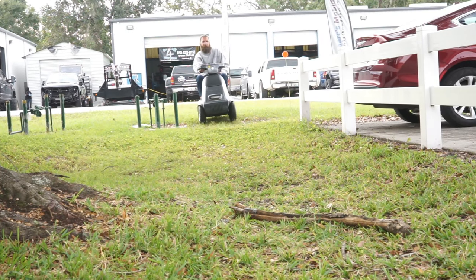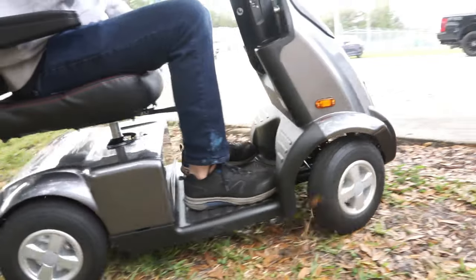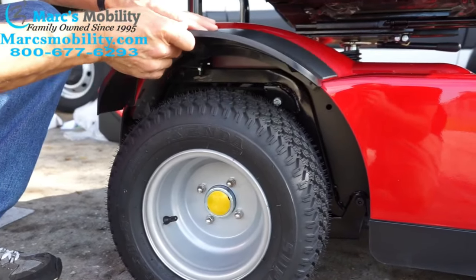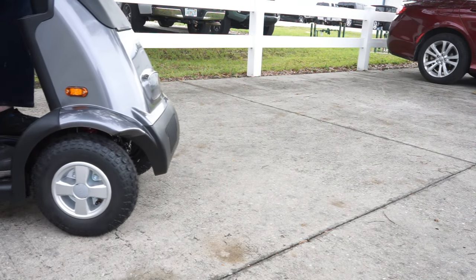The downside to Afikim is they are more pricey. Even without the canopy, you're looking at about the $6,000 price point. Start adding golf cart tires, canopy, and rain shades, and all of a sudden you could be at $8,000 to $9,000. So if price is not a concern, take a look at the Afikim S4. Even the standard tires are 16 inches high in the rear. Another disadvantage is the sheer size of the unit — it's not something you're really going to put on the back of a mobility lift and transport around town, especially with golf cart tires and a hard top canopy. You might fit the basic scaled-down S4 on a larger Harmar 301 XL lift, but in general, this is not a unit you're taking to the park. You'd be driving around your community or from point A to point B, unless you have a trailer to pull behind your vehicle. It's a very high weight capacity, good long-range scooter that's very customizable — that's why it comes in at number four.